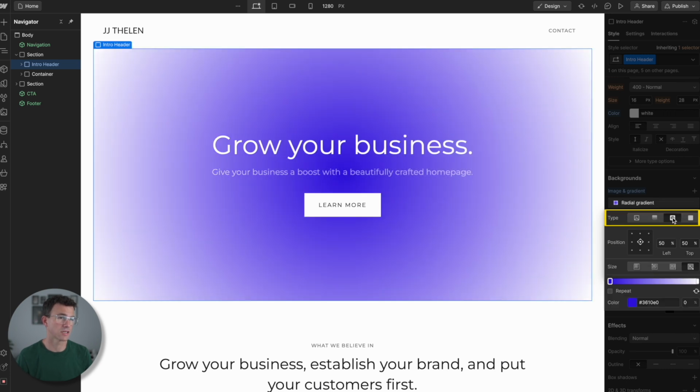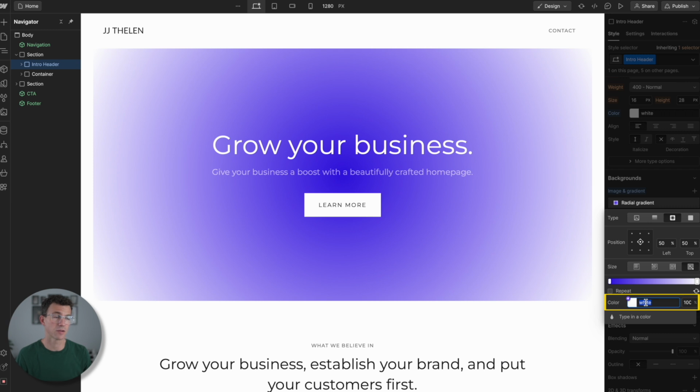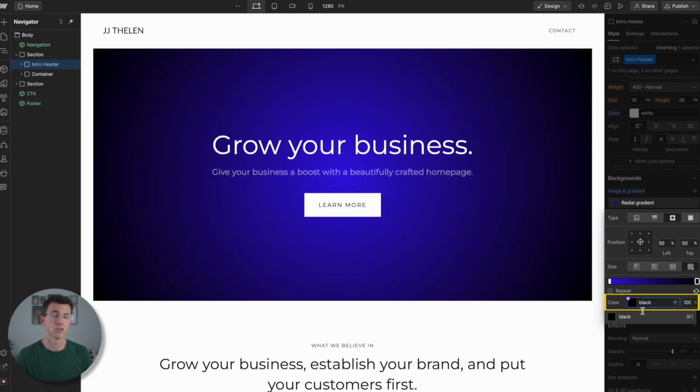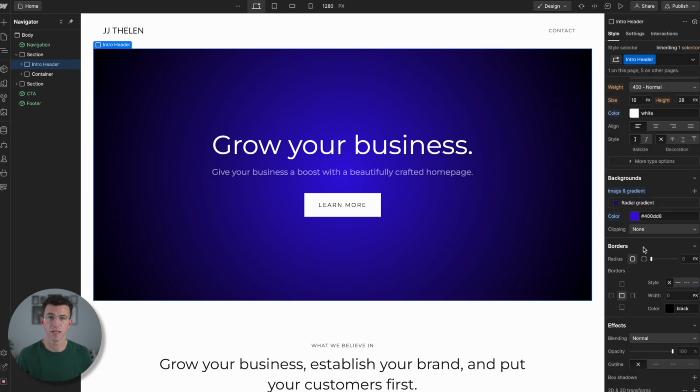Now with this type selected, the one color is in the center and then everything around it blends into the second color. Within Webflow, there'll be variables. So basic things like black and white are set to variables. So you can type things in and see the standard colors, or you can actually customize and create your own value if it's something you want to use continuously. So black and blue, here's what that looks like as a gradient.